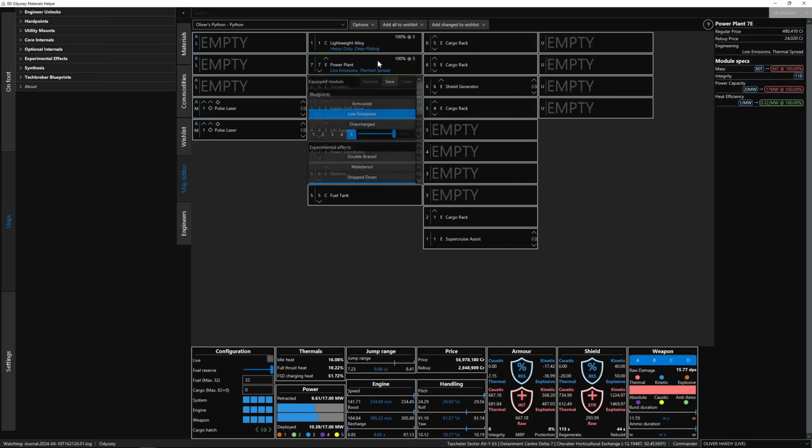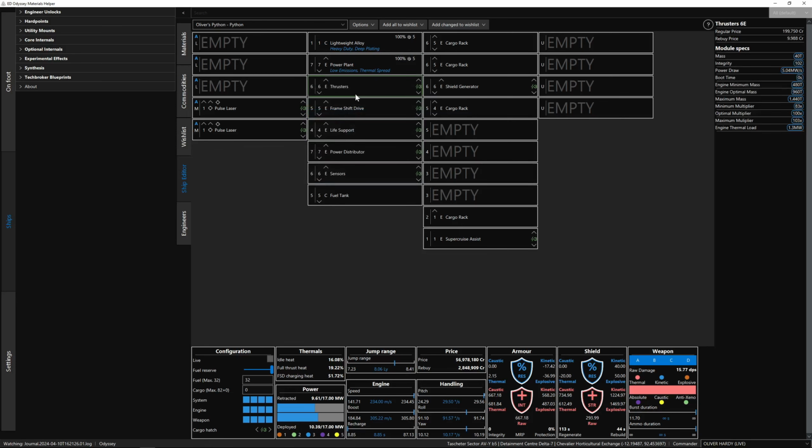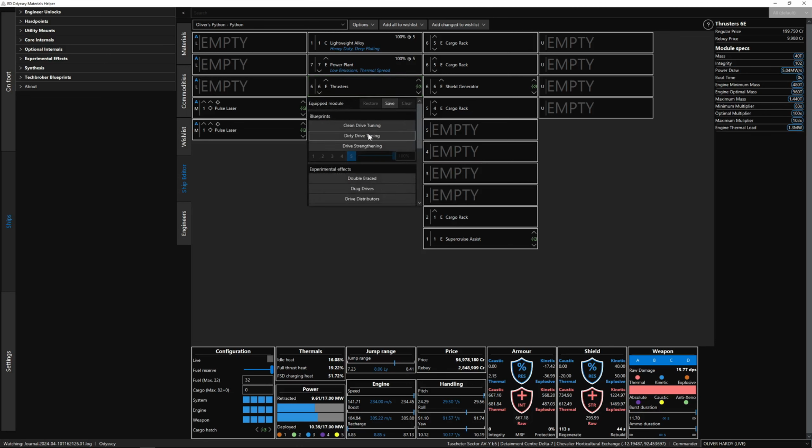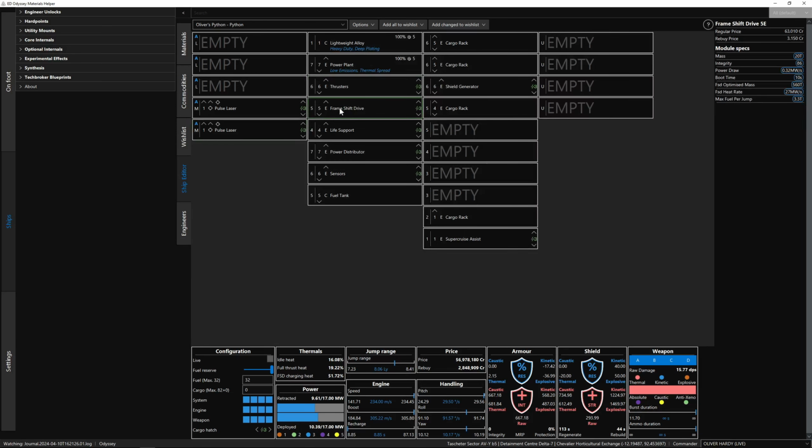And then I was hoping that clicking back in the box would make this thing go away, but it actually doesn't. So I'm going to click in this empty area here. Okay, thrusters then. Now, the thrusters are dirty drives with drag, but I'm not going to include them on this build. I'm going to leave it as stock. Why? Because my Python already has this engineering on it. So the reason I'm leaving it out is because when I come to ask it what materials do I need to build this ship, I don't want it to include those materials. So we're going to leave this one out.